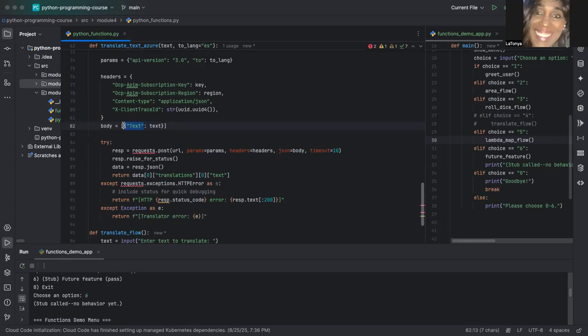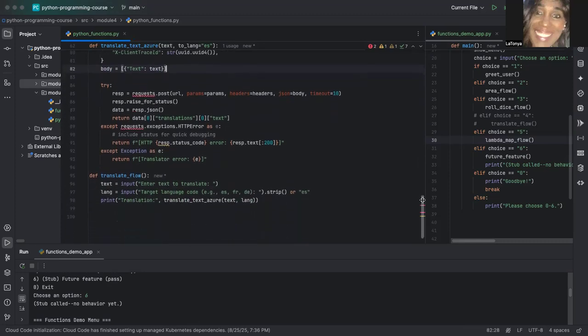All right, so we have text. Well, what is the text? Whatever it is we're going to type in. So here we have this object with a text field, and we're only sending one type of text. So it's a dictionary inside of a list. We can have a list of dictionaries inside of our list, but we only have just this one. So that's what the body is. It will contain the text that we type in shortly.